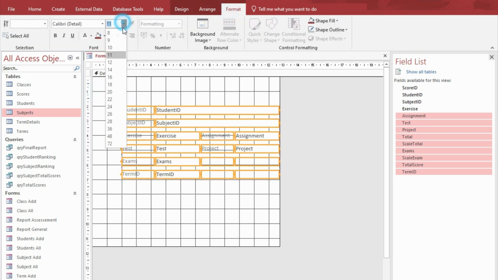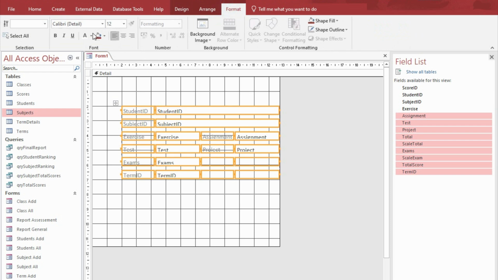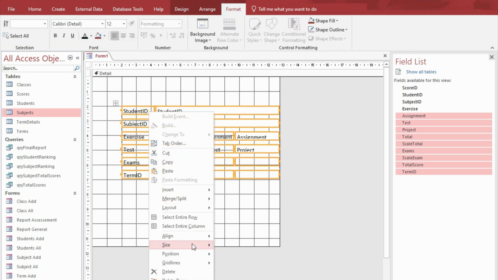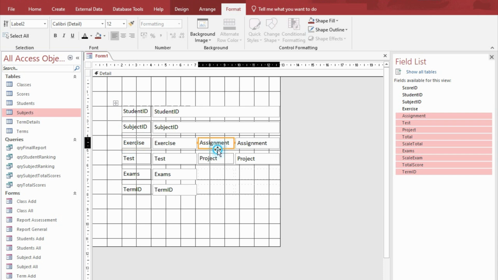For format, let's make it 12, then arrangement, make it medium, the color too, let's make it black so that it will be visible enough for us to see. Come to size, fit, good. So now assignment, I think I have to increase it. Exercise 2, good. So here let me expand it a bit.